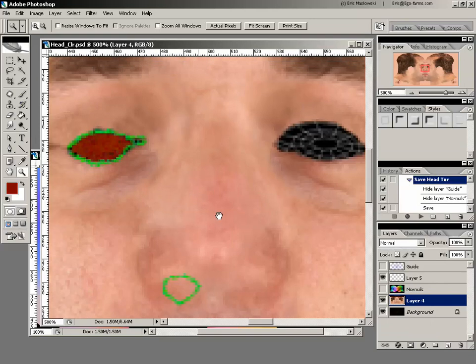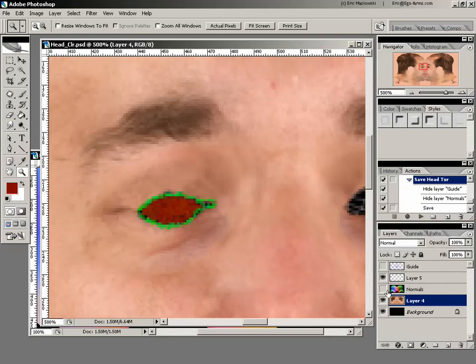Now again, if you're working on this texture yourself or making your own textures, I highly recommend that you work at a higher resolution so that you can get very, very close to all these details and paint them in. We're just going to take the smooth or the blur tool, make sure we've got a nice hard strength, and then give it a nice once over all the way around just to smooth out the border.